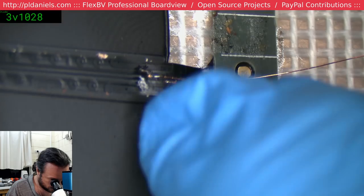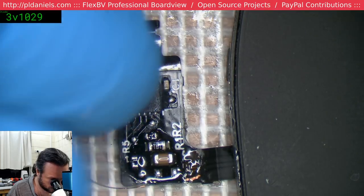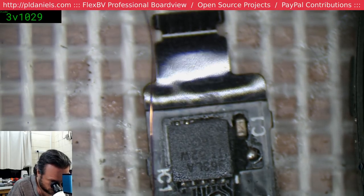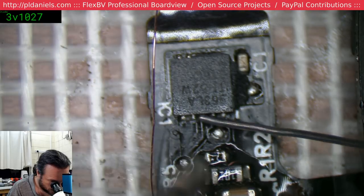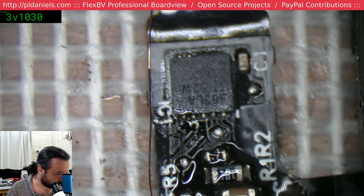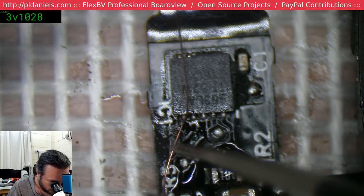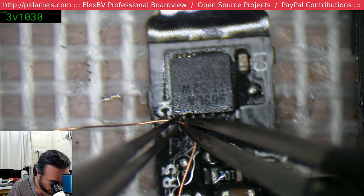Okay, so this is the one that doesn't go to the exhaust. So this goes to that pin there. I'm guessing these are just sensor wires, so they don't need to carry a lot of current, thankfully. Right, I need a second pair of tweezers here, thank you. We're going to get a moderate amount of flex. Now we need to put a little bit of a sharp corner in it though.